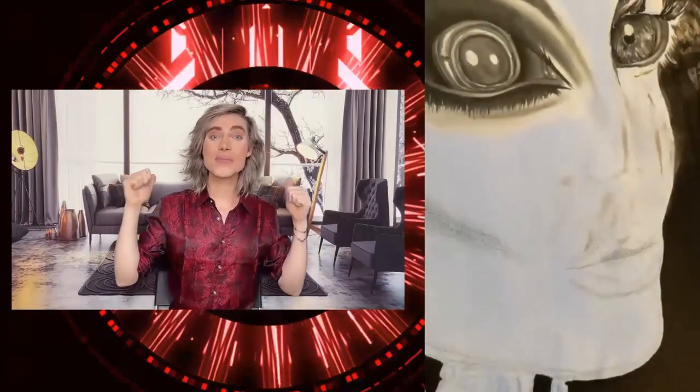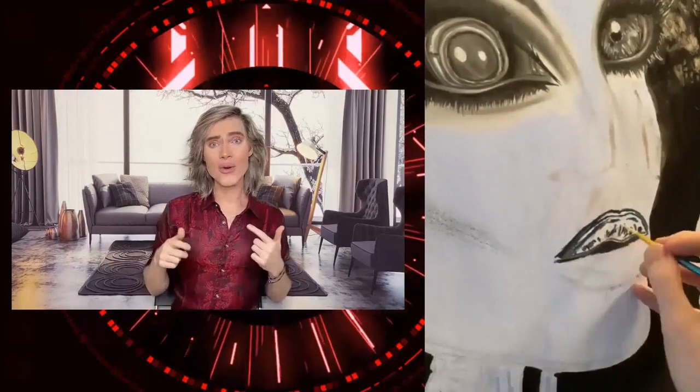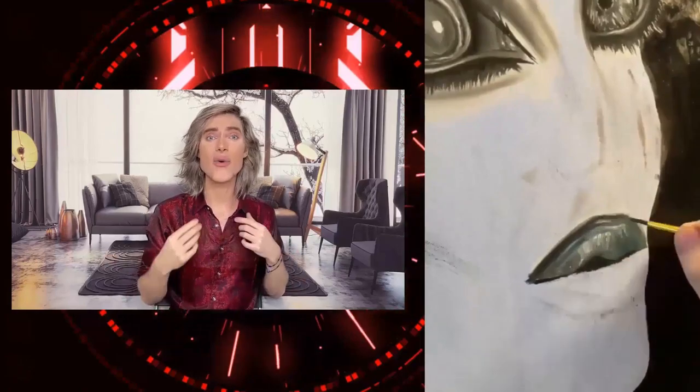She's against the black background, and what happened is that with the technique I have been using — I always use oil paint — the weather made it so it didn't quite dry when I wanted it to. As I was painting, my hand was lifting paint a little bit from the background and that created an interesting effect. It looks almost as if she is dissolving into the ether, so I just left those imperfections.